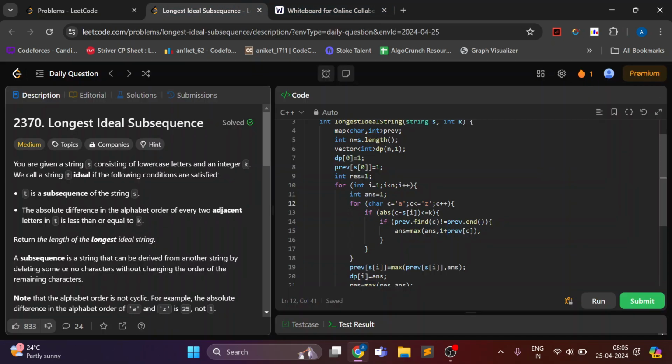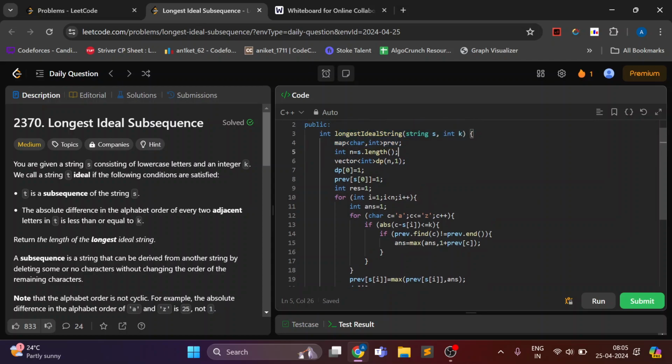So what I did here is I declared all the things and created a map called previous, and previous basically stores the maximum subsequence length ending at every character from a to z.